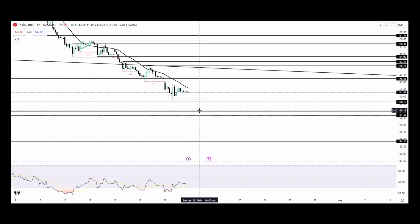Or do we just continue to sell off, right? It wouldn't be out of the question to see a little bit of a pop up, maybe back to the 146. It's not too far from where we currently are. If that was the case, it'd probably be a fake out where we crossed over the 20 period on the 1 hour, right? Got RSI back up to 50 or around, and then dumped down again into this 134, 133 area. And then if earnings are real bad, we're pushing down to 124.